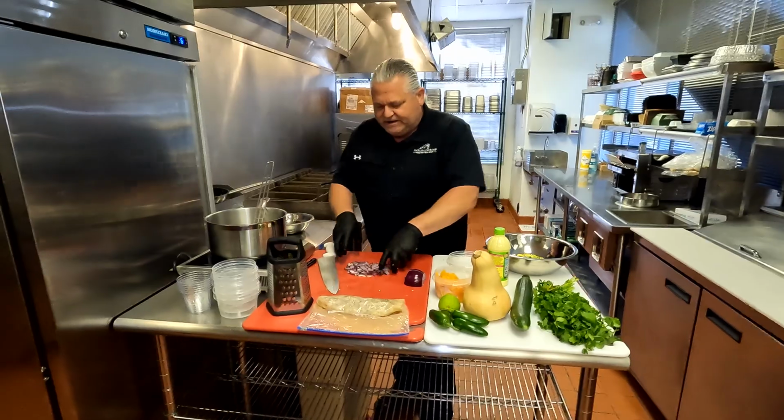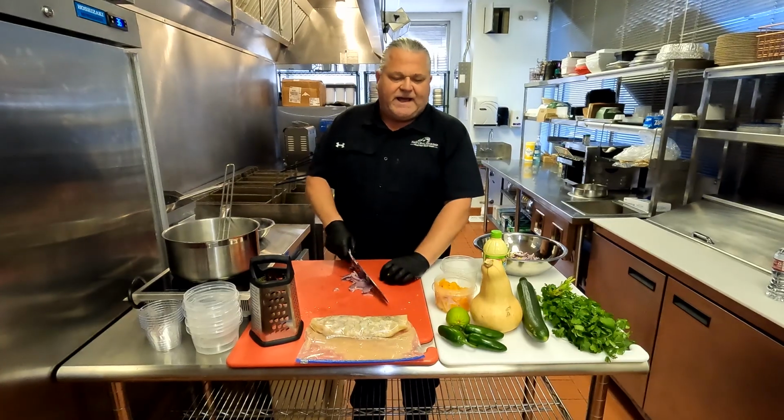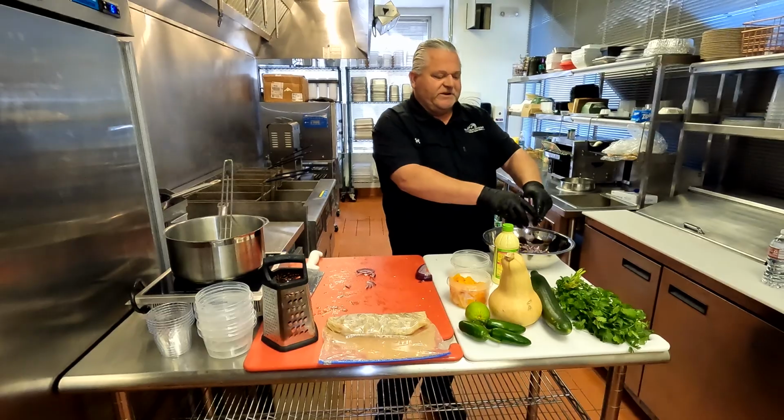So, here's your onion. Take that. Add that to the mixture. You can add more onion to it, more jalapeno, more shrimp, whatever you want to do. Make it a little bit your own. This is just a basic recipe.